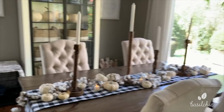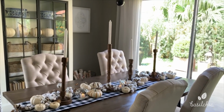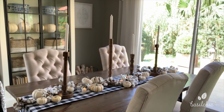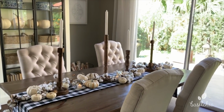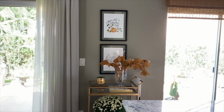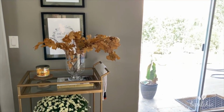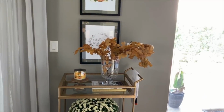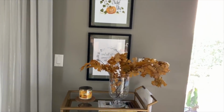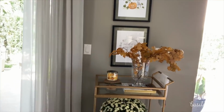But anyway, this is the fall, the crescendo of our story. I'm also going to add something to make it even more special, and that will be another video as well. Over here we have my fall bar cart. I had so much fun decorating this, you guys. By the way, ignore that sad little fig fiddle leaf. It was in my husband's office and it died. You win some, you lose some, and I definitely think I won with this bar cart right here.